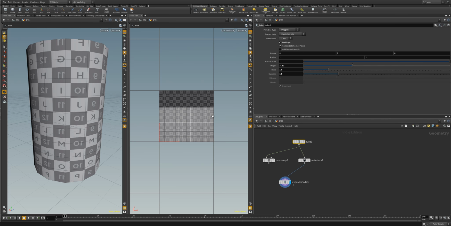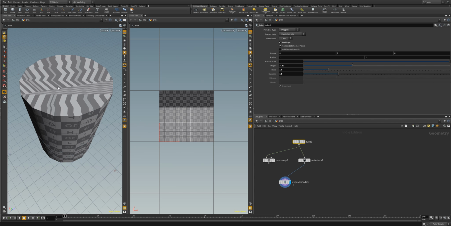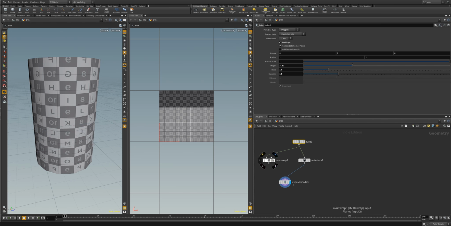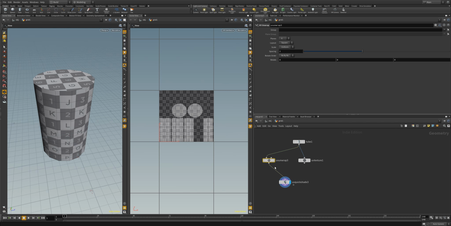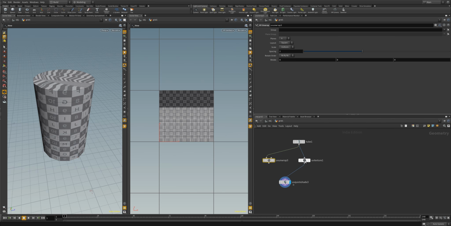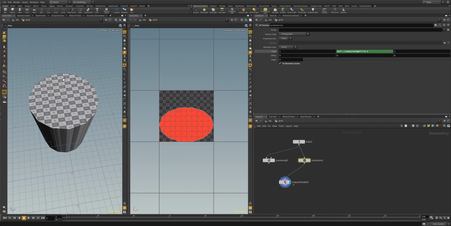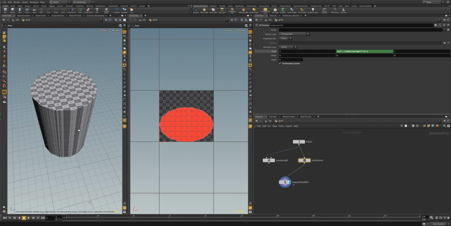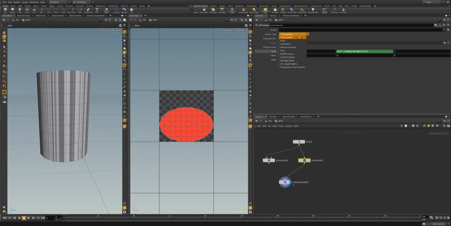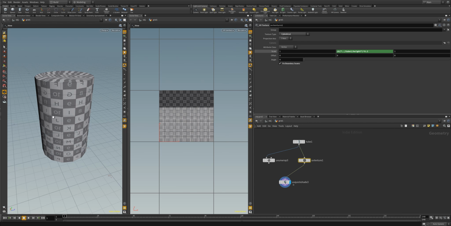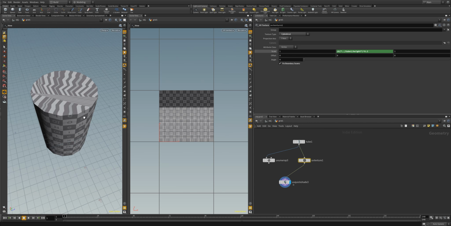Alright, but now we have a problem. Our end caps don't look too great. And that's because we're getting the same issue that we had with our orthographic projection. And that's that we're projecting from one end, but our sides are all being deformed. So we move this back. So we're projecting from the sides of our cylinder, but not from the top or the bottom.